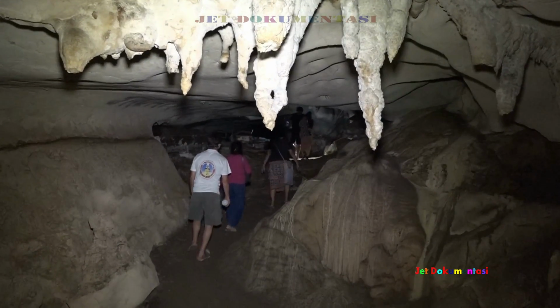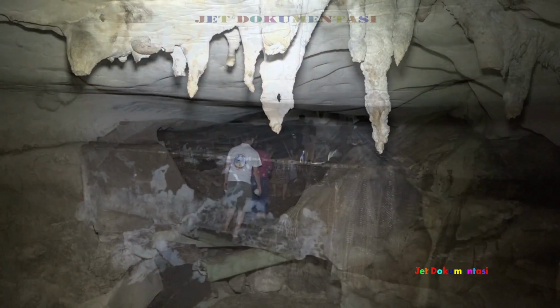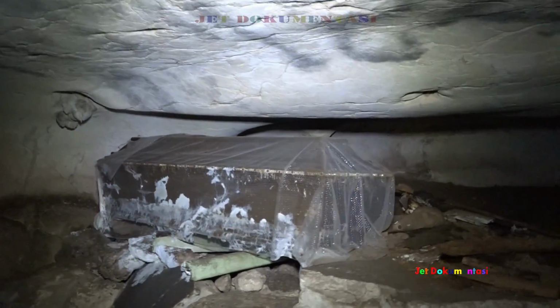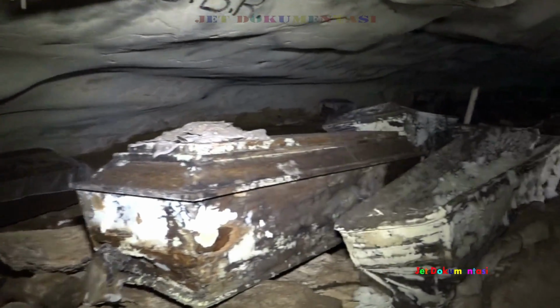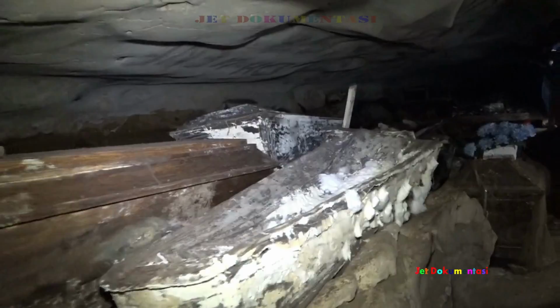We've been seeing the Gua Alam Kambuno, and what do you think? I think that is a very nice attraction, especially with all of the stalactites and stalagmites, and because it's a natural cave, you get to see the natural formation. That makes it attractive. Plus, it is very big, so that's also helpful for tourism.